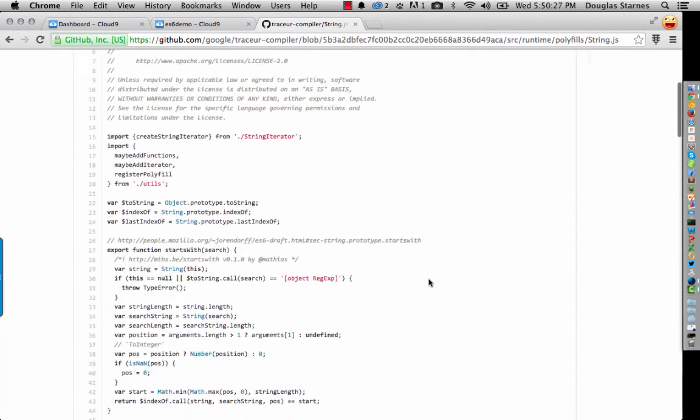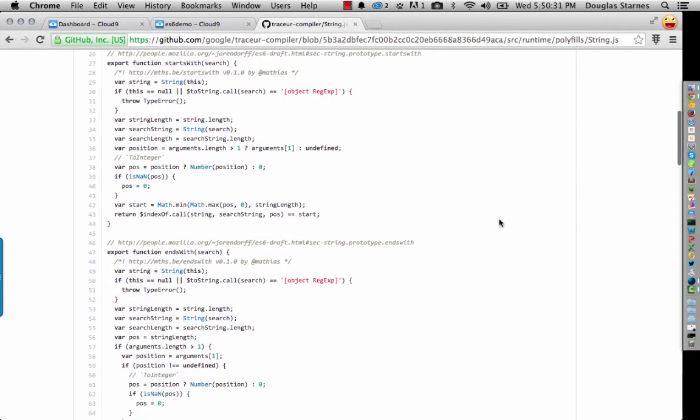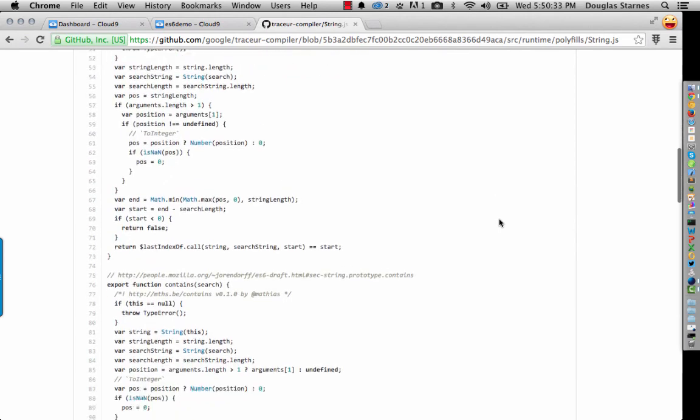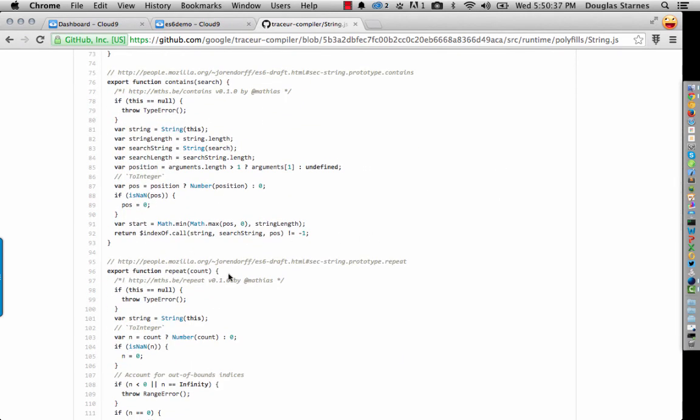If we look through here, we've got startsWith and the corresponding endsWith. We looked at startsWith last time, but here's contains, here's repeat. In other words, these functions are provided for you by the Traceur runtime.